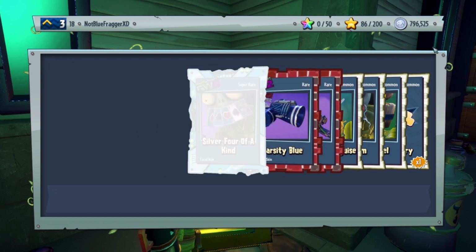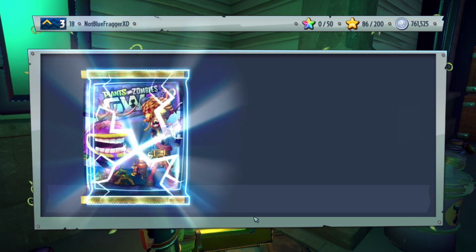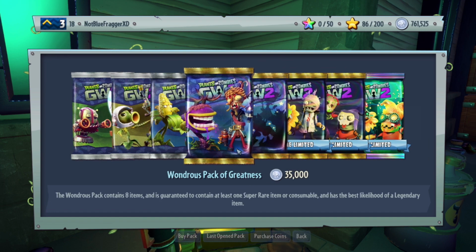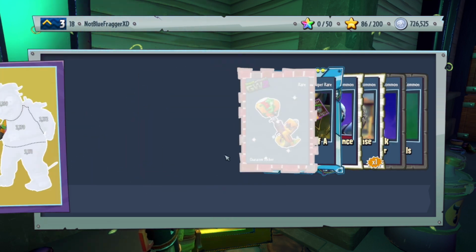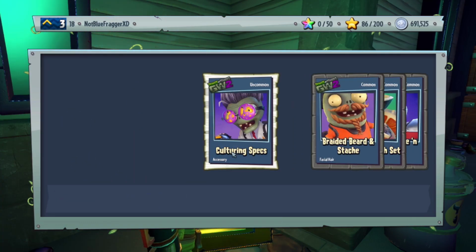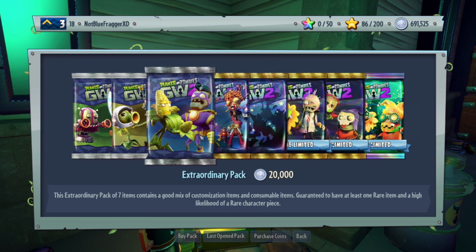Okay, we're pretty much halfway through the coins. Almost. Come on. And some of these cosmetics look so bad. Ooh, we got Breakfast Brains. Okay. First new character unlocked. This looks okay. Okay, Breakfast Brains. I'm not complaining. He's a good character. Nice. Captain Cannon. Okay, I think this is Cricket Star. He's alright. Or Baseball Star. I don't even know. Toxic Chomper. Yuck. This is not good.